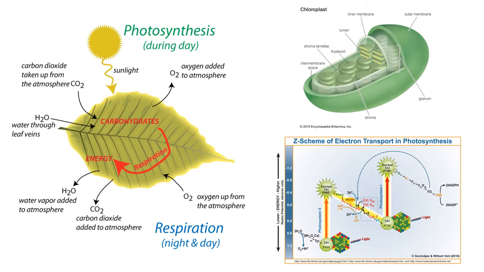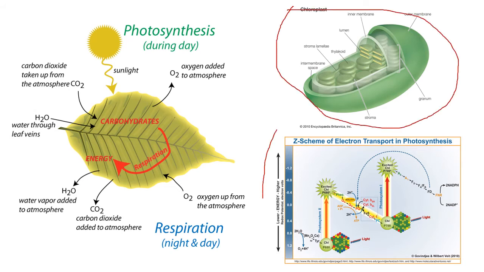Okay, so of course the most important thing happening in the leaves is photosynthesis. Now we could talk in a lot of detail here about how photosynthesis occurs within chloroplasts inside the cells of the leaves. We could talk about chlorophyll and the series of reactions that happen during photosynthesis, converting that solar energy into chemical energy. But at this stage, we really just have to know the basics here.